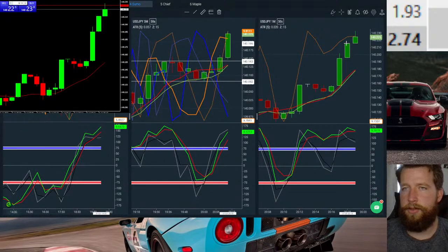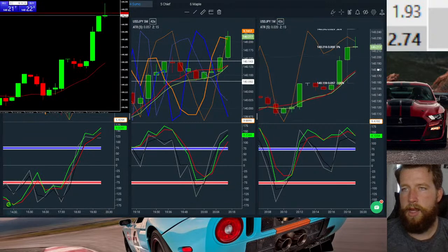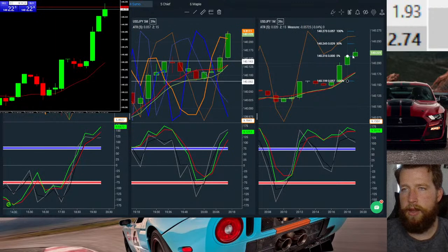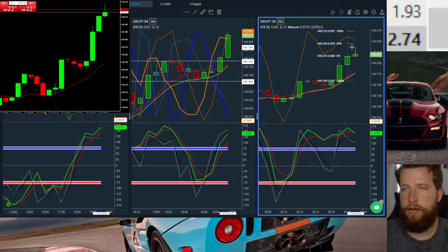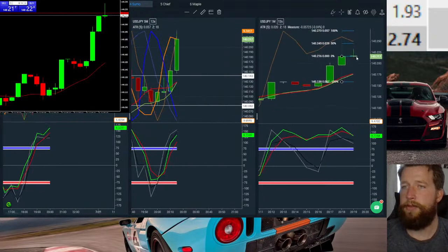Let's see, our stop would have been about right here. And then our take profit would have been, the measuring tool, I think it's about 22. About right. So just under this 50% line. So we'd still be in it technically. We would have gotten super close.